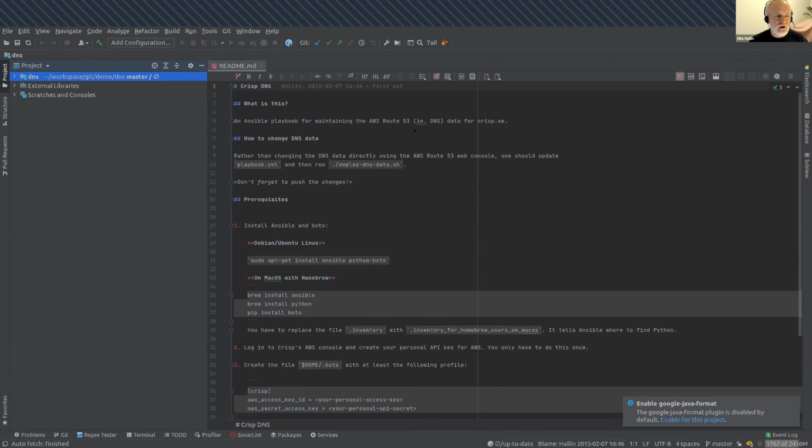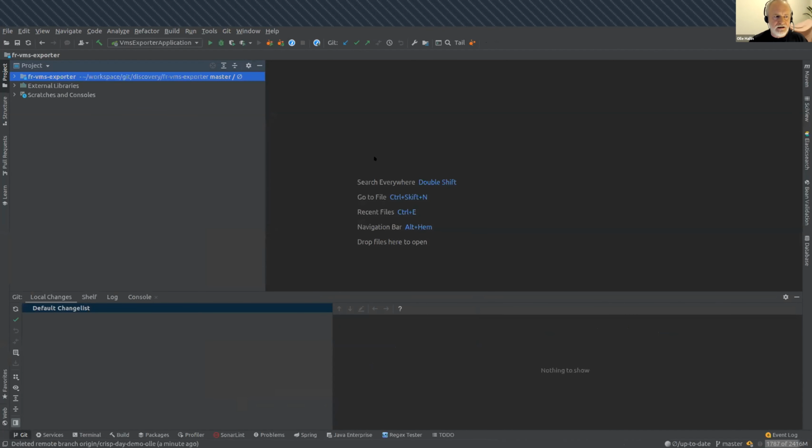Next demo, I want to show you that HTTP client. And I'll once again use the VMS exporter. And this time I will start the application. And by the way, these run configurations, at least some of them, are stored in Git. And I think that's a really nice thing. You can share these things with the team. So the next one that onboards this project has just one button click to start the application with things that work in localhost.